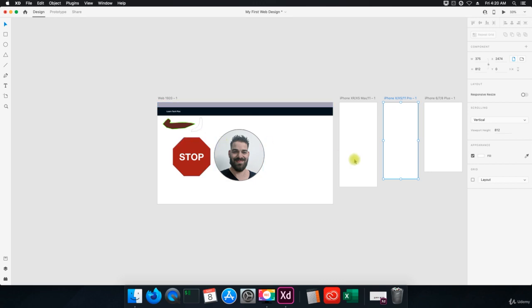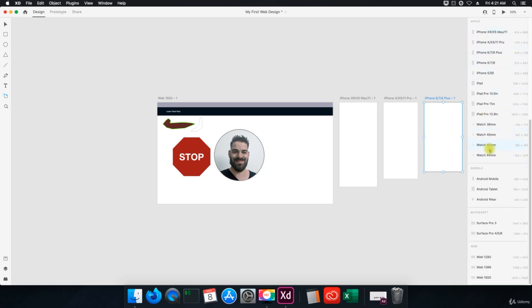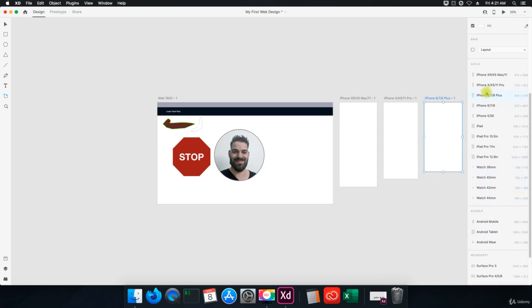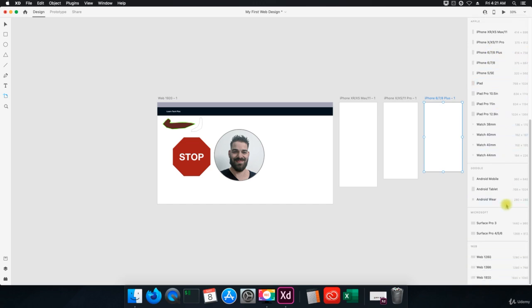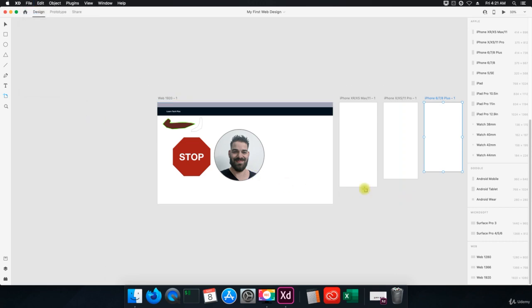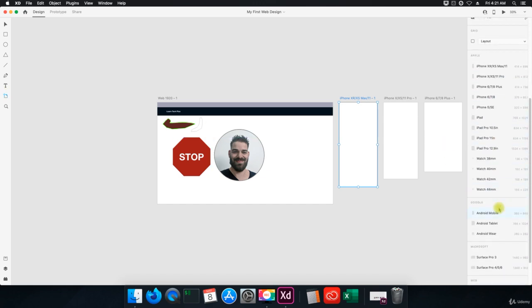So that's a great thing about this program and the Artboard is not only do they give you a lot of templates to work with, in terms of Apple devices, Google devices, Microsoft, and the web, but it gives you the ability to prototype. And the good thing about it is they don't give you a lot of sizes to work with, so it's a very simple template size, right? So it's very specific devices that you can design for, but really these are kind of the standard sizes anyways, because here's the thing, and I'm a developer and a designer, so I understand both sides.